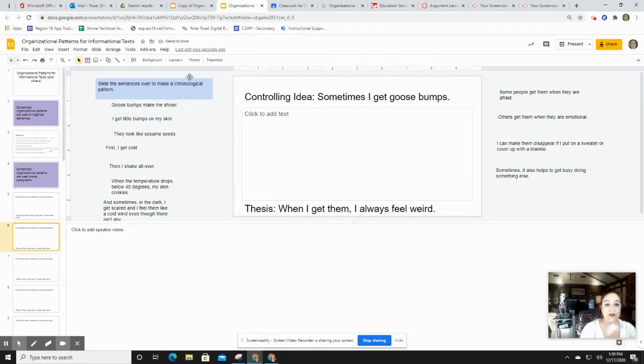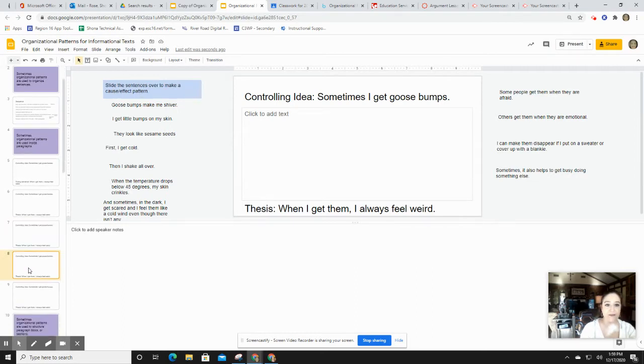You have one where you can play with the chronological elements. You've got one where we can look at cause and effect patterns about how writers develop paragraphs that way. Cause and effect. Did I do 2 of those? Yes, I did 2 of those, so I'll delete that one.